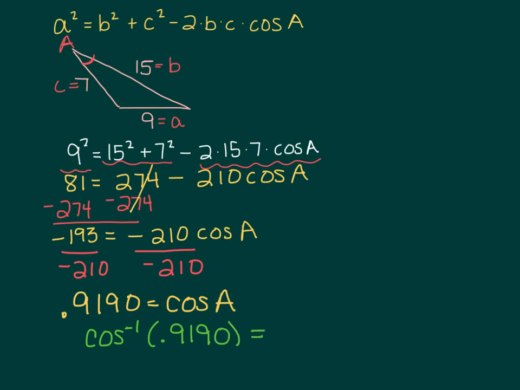And looks like 156.8. And looking at my triangle, that probably makes sense. Okay, so by far, this is the one type of problem that probably takes the most steps. All the other ones you can do in just a couple of steps. This one, you really cannot avoid putting this much work into it. Okay, there's really not a shortcut. I promise you I would teach it to you if there were. Okay, that's it for law of cosines.